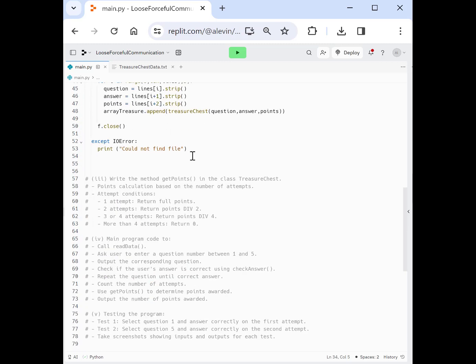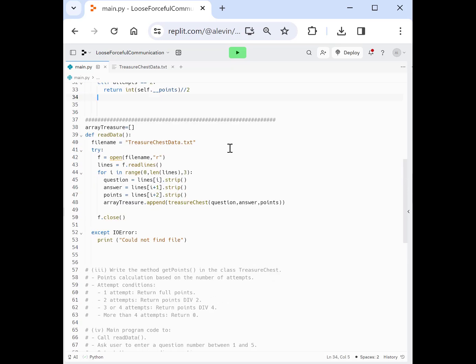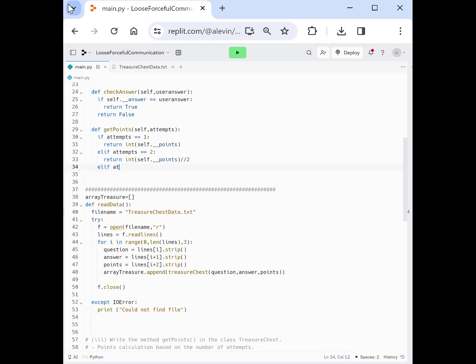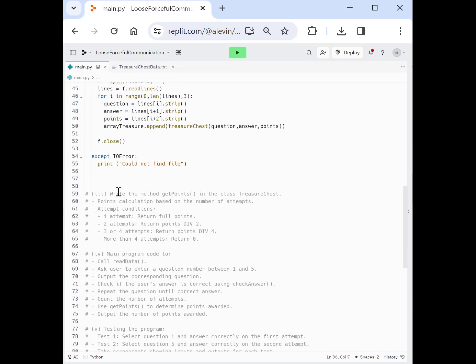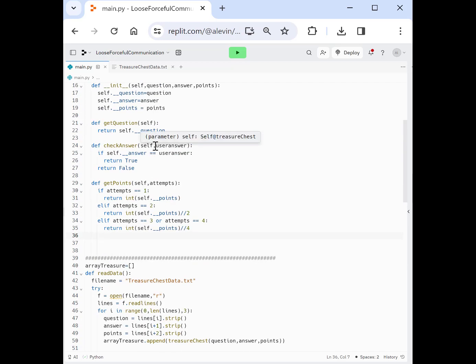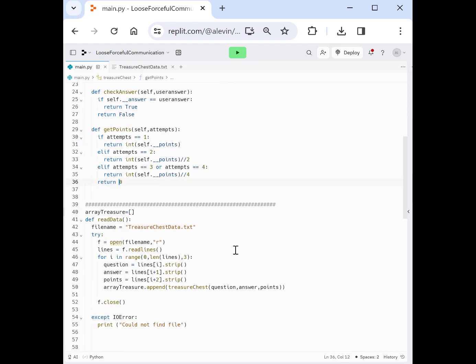If it's 3 or 4 attempts, return points div 4. More than 4, 0. So otherwise, return 0. Done.